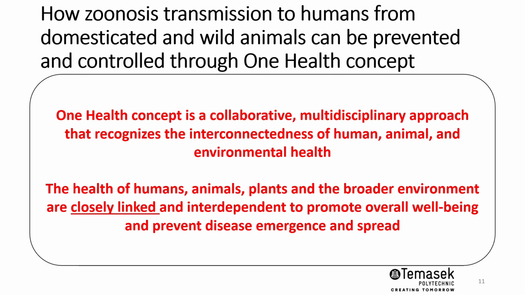So I just want to bring across the One Health concept again. This is a collaborative, multidisciplinary approach that recognizes the interconnectedness of human, animal, and environmental health. The health of humans, animals, plants, and the broader environment are closely linked together, and they are interdependent to each other, so as to promote overall well-being and to prevent the disease emergence and spread. So that's the concept of One Health.